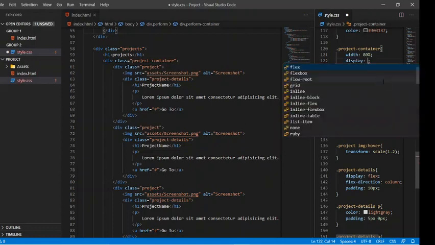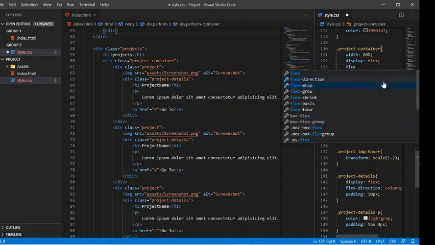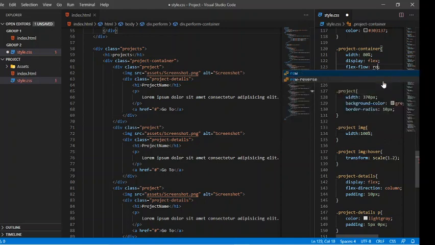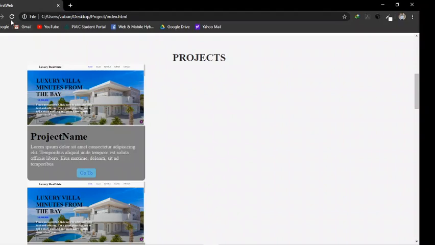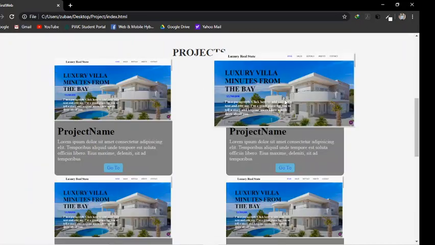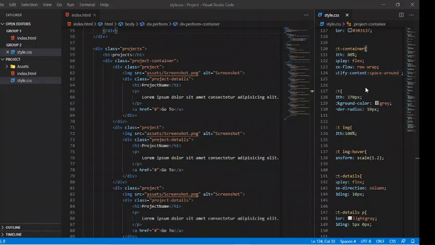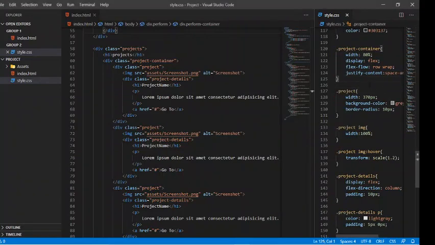Make it display flex and flex-flow row wrap and justify-content space-around. Yep.